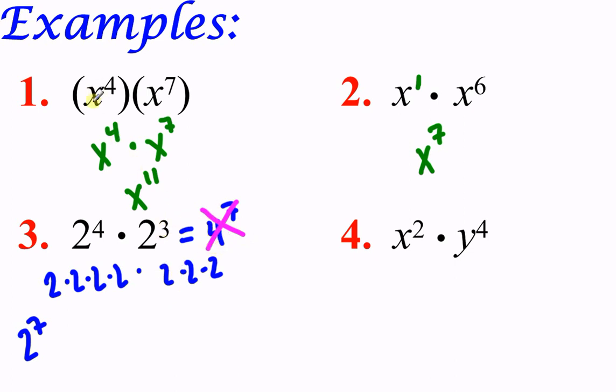And picture what I did here, x to the fourth, x to the seventh. It's still x, I just changed the power. Same here, still 2, just a different power. So never change the bases, even if it's a solid number. If you want to actually multiply this out, this would be 128. So you can multiply it out. You could even have done it right in the beginning. This is 16, this is 8. Multiply together, we'll still get this. But you should never make it a different base and also change the power. That's never a good combo.